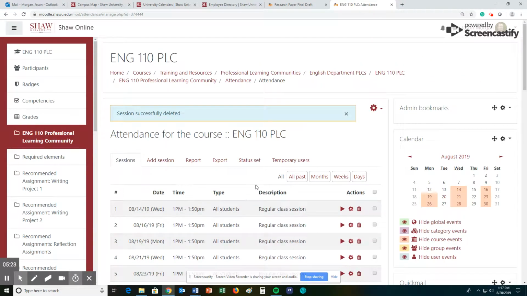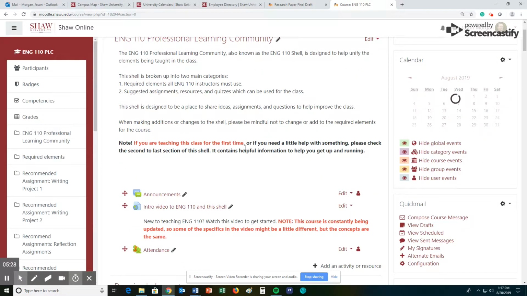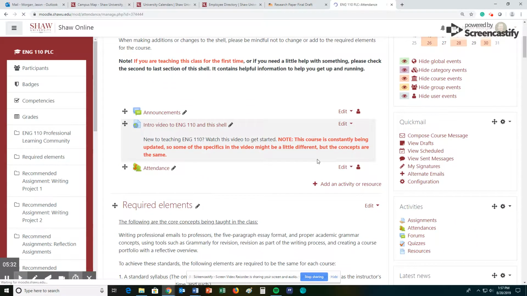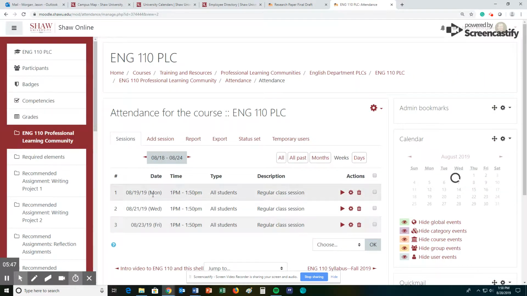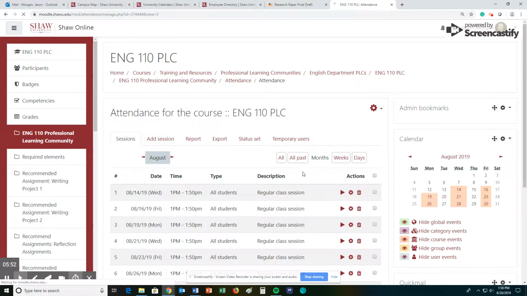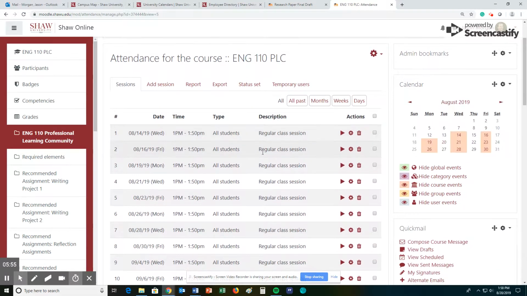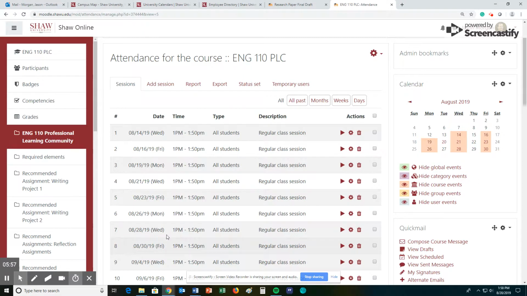So when it comes time to take attendance, you just go back to wherever you put attendance. And so I sit down, and I would recommend doing this at the beginning of class. You sit down, take attendance, then you would actually click on this little button right here to take attendance. I'm not going to click on it because I don't know if there's any data in there that I shouldn't be showing you. And then you do it. Now you can view all the classes, or you can just break it down by week, and it'll show you only the classes for that week or only the classes for that month, whatever you want to do. But that's how you set up and take attendance in Moodle.